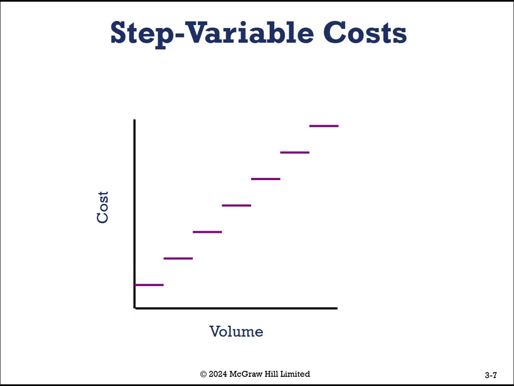So maintenance workers, it might be the amount of maintenance workers used to clean and maintain a school. Within a certain number of candidate registrations and programs, you're probably good to have that level of maintenance workers. However, what if you double the number of programs? What if you double the number of students? What if you double the amount of hours on campus? Once that activity level increases by a certain number of units, another maintenance worker or workers will be added. So whether it's an additional maintenance worker, or if you need to bring in a second crew to perhaps do an overnight clean, just depending on what your activity is.